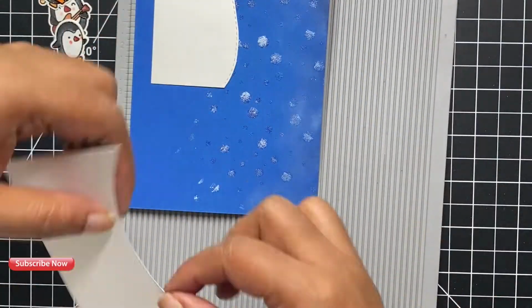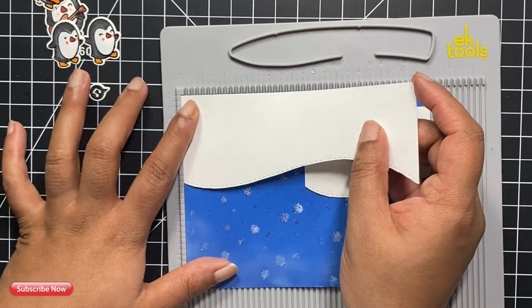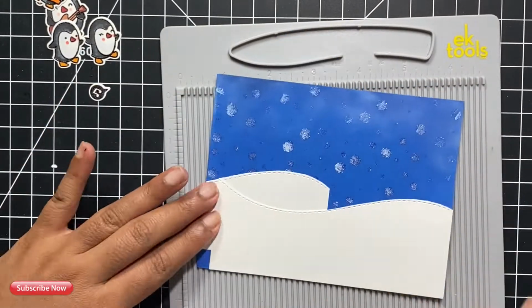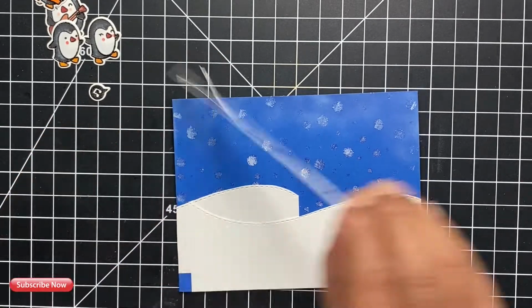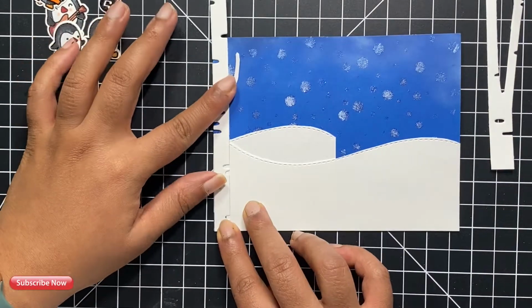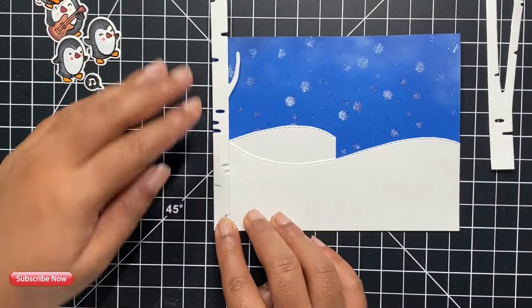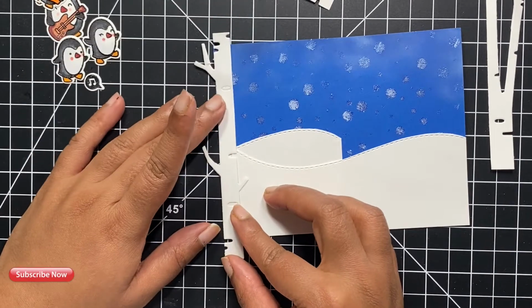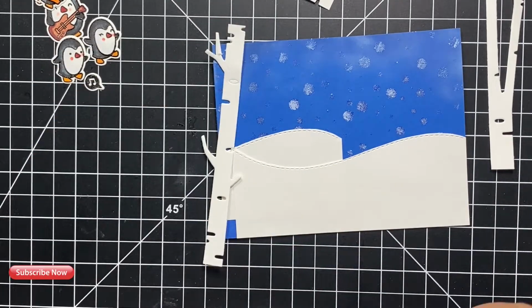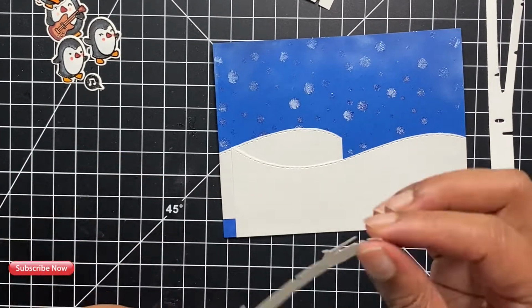You will see that there are some blue pieces of cardstock showing on the left corner and a straight edge of the snow hill showing at the center of the card. But no worries, we will hide all of this using the other die cut images. I fixed the blue spot using a tree branch. For the straight line in the center, I will cover that up with a tree branch and then the little singing penguins.